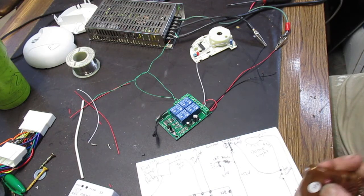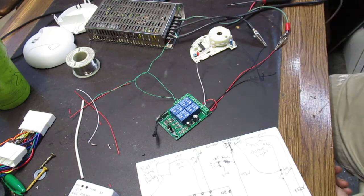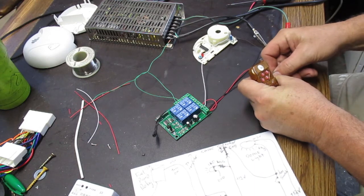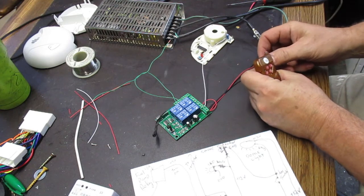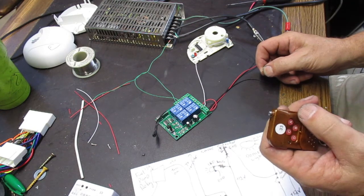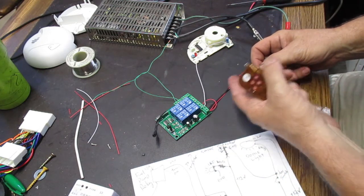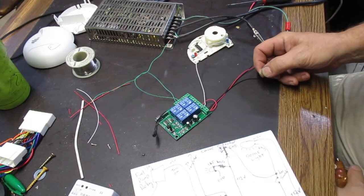So you hit C, you got the alarm set, our lights flashing. You open the door, you break in, presumably the door's locked, but if you break in, open the door, this connects and fires up the signal. Boy, that's loud. But to turn it off, you hit A. Once you hit A, it disables the power going to it. The ground is connected, but now there's no more power going to it. And the LED turns off. And then these are connected, and now the car will start.